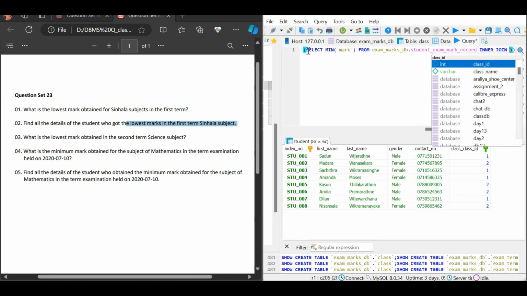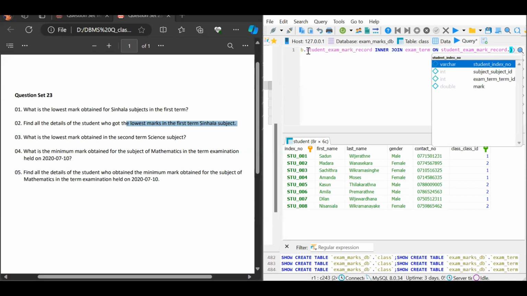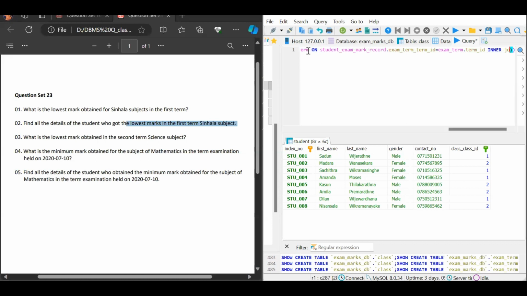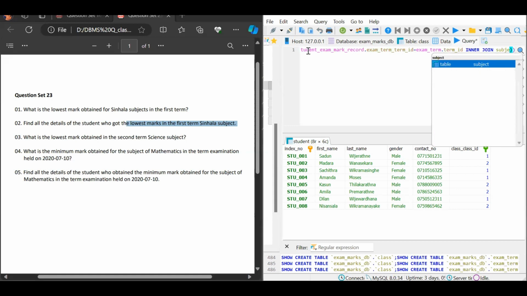So then let's put the exam term table. We can use the on keyword here to specify the relevant columns: the student exam mark record table dot exam term id equals exam term table dot term id, and then again we can use the inner join. Let's join the subject table.